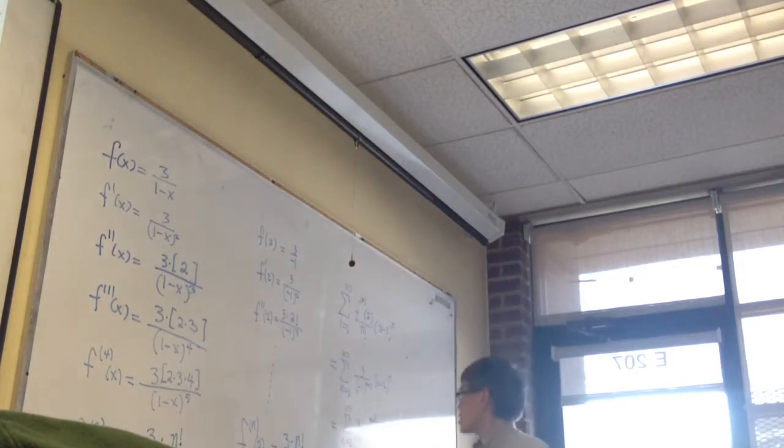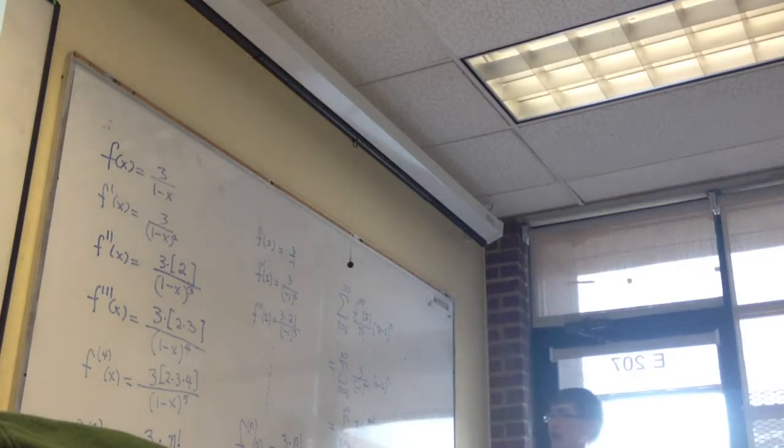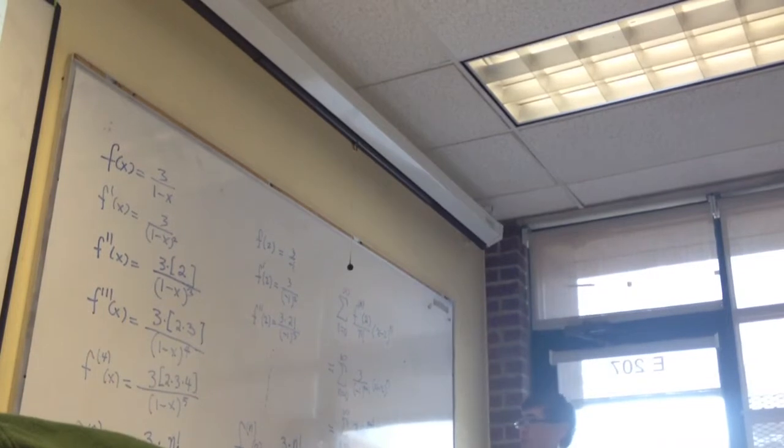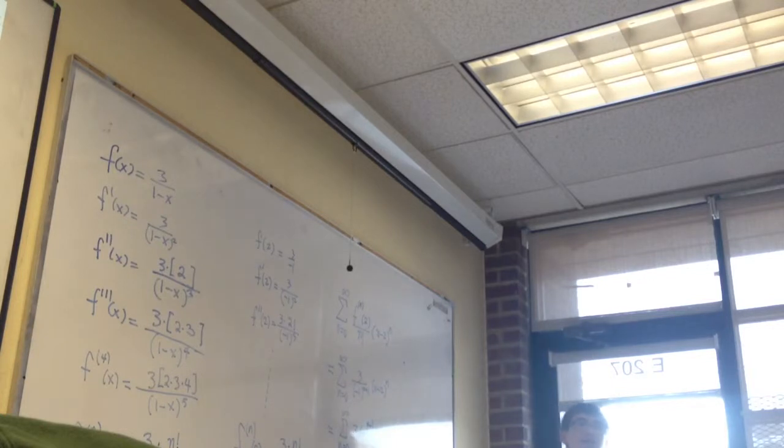If you were to write the first few terms, when n is equal to 0, you have a negative sign here, negative 3. When n is equal to 1, you have a positive sign, 3 times x minus 2. When n is equal to 2, you have a minus sign, 3 times x minus 2 squared. And it's simply alternating. Okay?